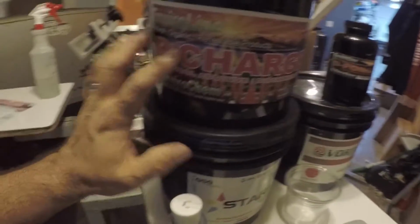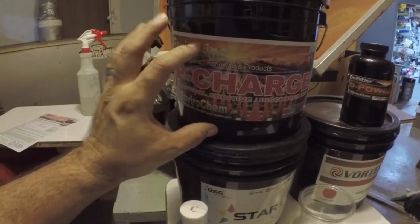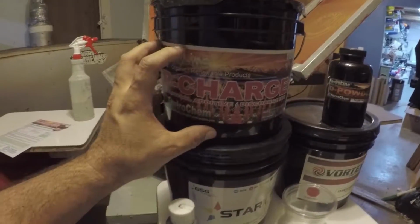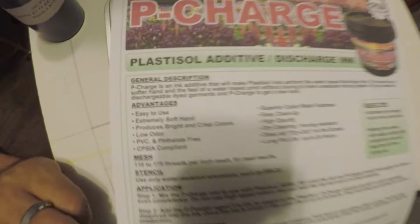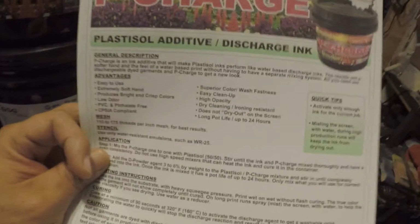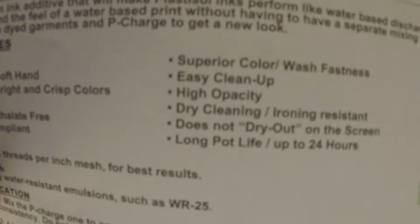If you want to use just regular Plastisol ink, or that's all you have, go ahead and get yourself a gallon of this, and it's not that expensive. I honestly can't remember the price, but I think at the most it's like $30 a gallon, so it's very inexpensive. And just so I can give you some true facts, I printed out the spec sheet from CCI, and come on, it's really easy to use.